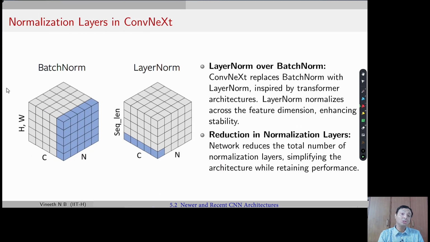Beyond this, they also change the normalization layers in the ConvNeXt architecture. Instead of using the popular batch normalization layer, where you typically normalize the elements in a mini batch of n samples, they instead go back to the layer normalization, which you could say was similar to the local response normalization proposed in AlexNet. And this normalizes across the feature dimension, across the channels C here, and enhances stability. They not only change the normalization layer, they also reduce the number of times they have the normalization layer in the architecture.